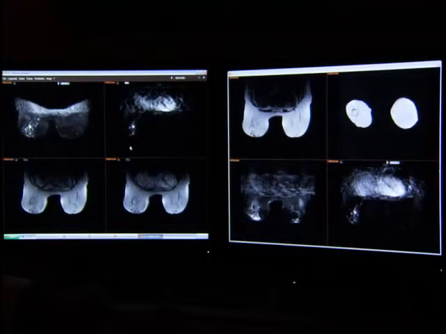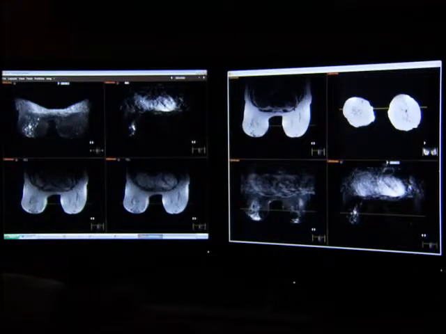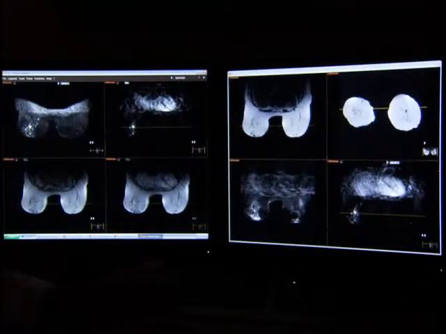The other advantage that CADSTREAM offers is being able to evaluate enhancement or signal characteristics on a single image by pointing to it, and then bringing up a cross-reference so you can evaluate what is the signal character on multiple pulse sequences. In this case, you can find it in the orthogonal coronal view, see what it looks like on T2 imaging, and additionally see what it looks like on STIR imaging, which can be very important in many instances of pathology.